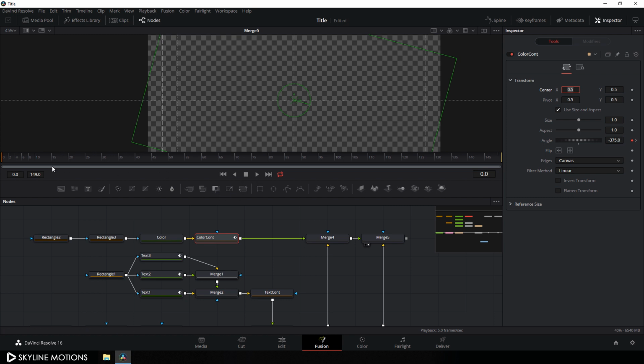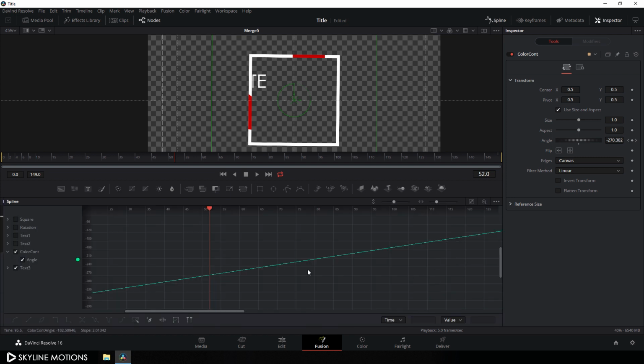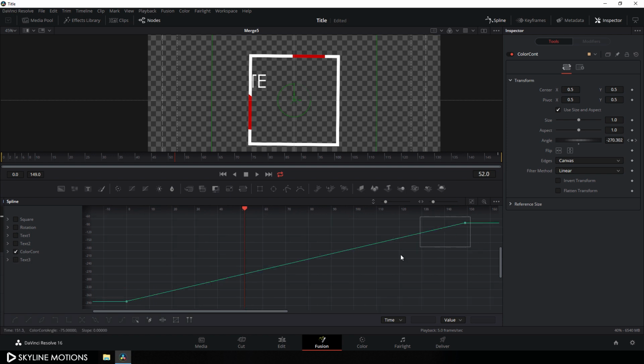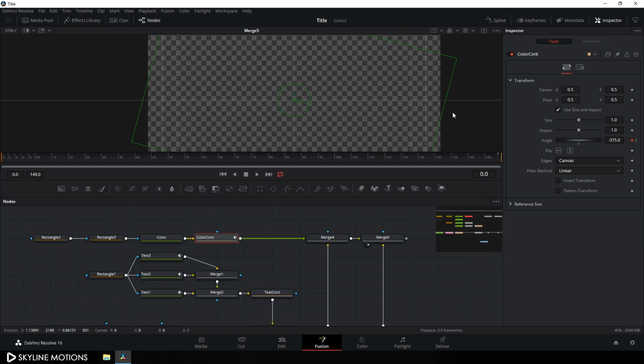All right, and we have a very basic and linear animation, so go to the spline window, hit F4 to full screen and uncheck this text 3 and check this color control only and click on the fit button, select this keyframe, hit S to smooth, or you can also click on this smooth button and set the CTI over here at frame number 0, hold this handle and just set it like this and close this spline window and let's play this.